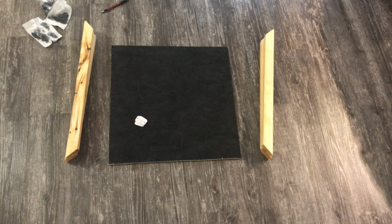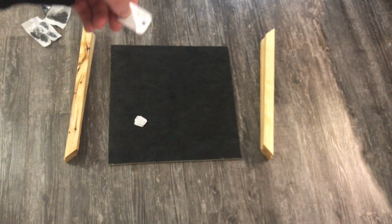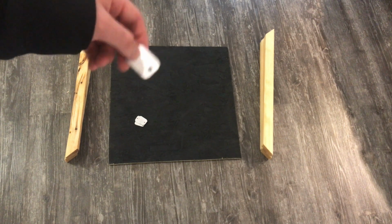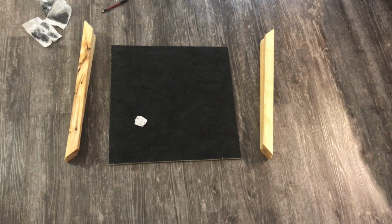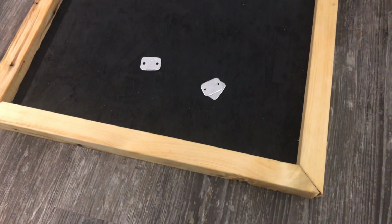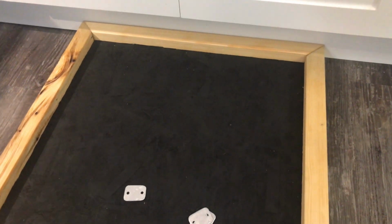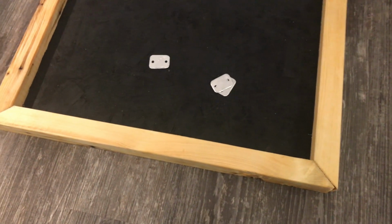Now that the edge pieces are done, I can assemble them around the base, and then I can set these pieces on the corners and pre-drill the holes into the edge pieces for the screws to go through. To make sure all the pieces are fitting together as best as they can, because all the cuts are not perfectly straight, I've resorted to just butting it up against the cabinets and pressing it all together.